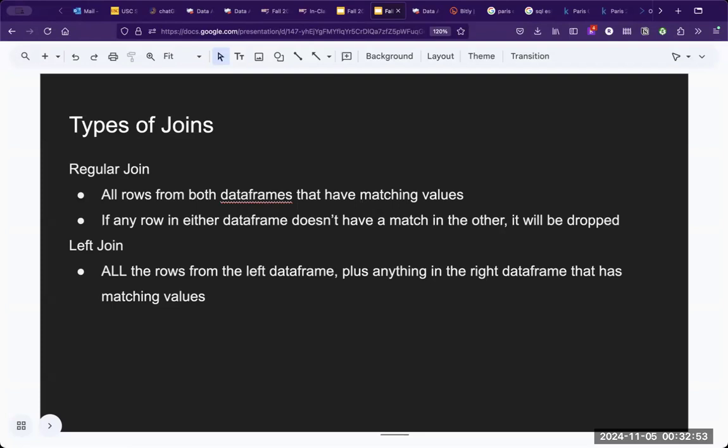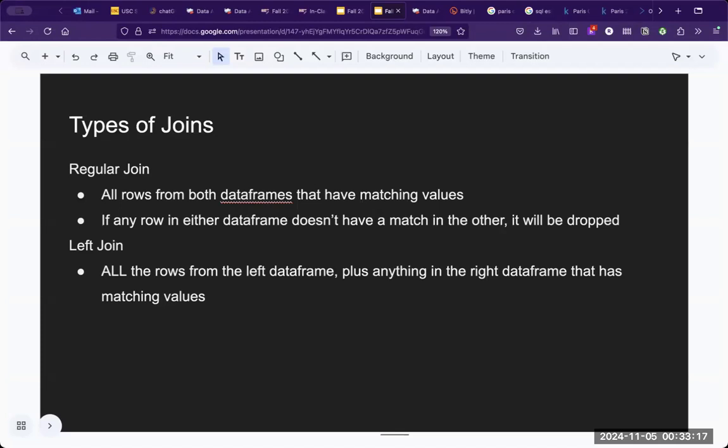Now that means, let's say a student signed up to come to USC, but maybe had to withdraw. They ended up not being able to take any classes, so they don't have a row in our GPA table. If we're going to use a regular join, that student gets dropped. That student's not going to show up in our final table because a regular join is going to look for a match in both places.